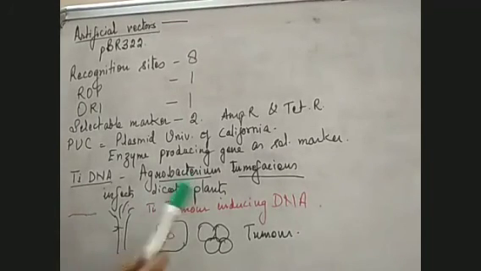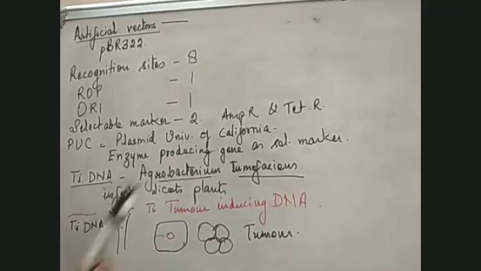And this bacterium has inside it this TIDNA, which is now carrying our gene of interest. When this TIDNA, which was present inside Agrobacterium tumefaciens, was allowed to infect the cell, what will happen? Of course, our gene will also enter the cell, and then it is its property to form tumors. It is a property of TIDNA. That is why the name tumor inducing DNA, because it induces the formation of tumors.